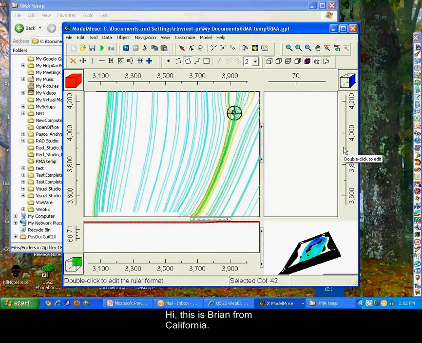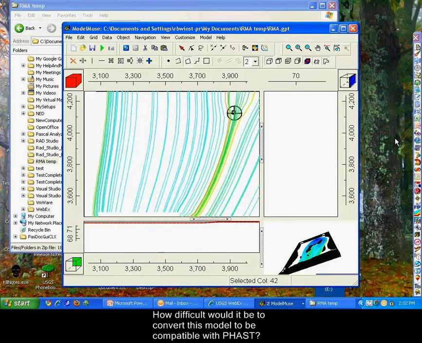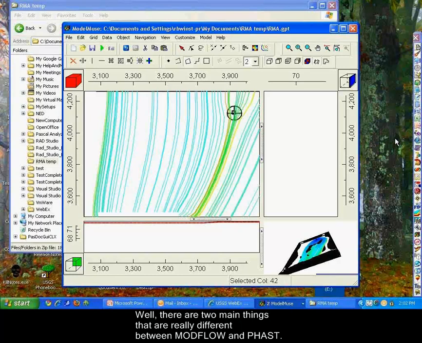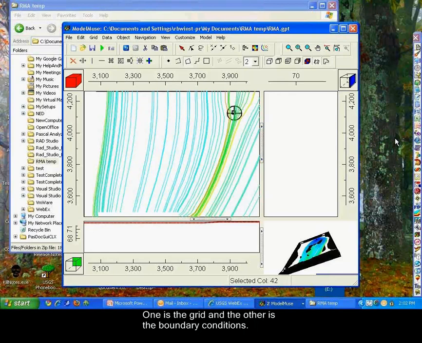Hi, this is Bryant from California. Can you hear me? Yes, I can. How difficult would it be to convert this model to be compatible with FAST? Well, the two main things that are really different between MODFLOW and FAST are the grid and the boundary conditions.